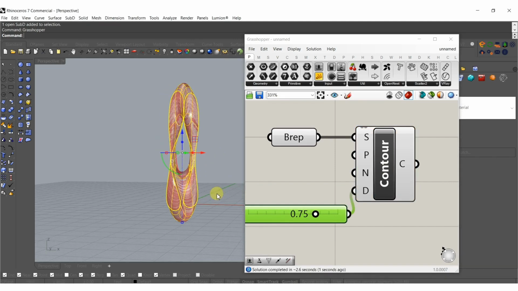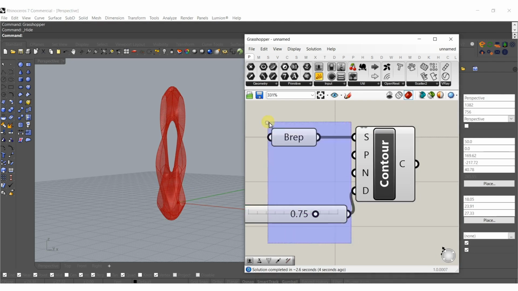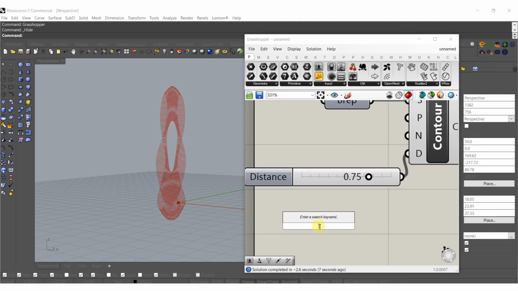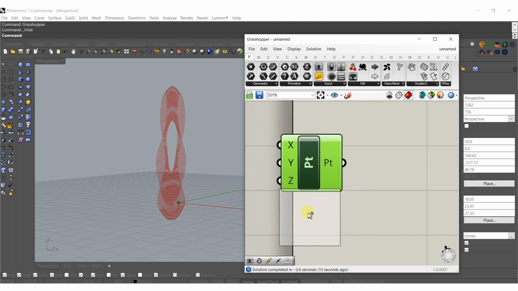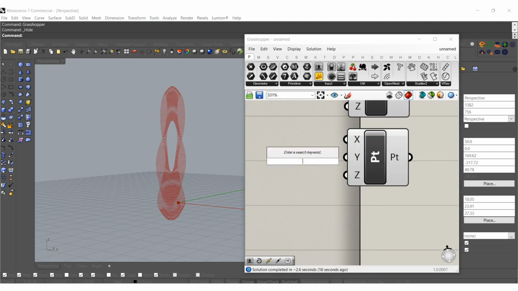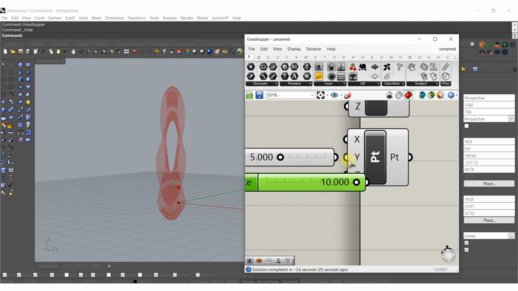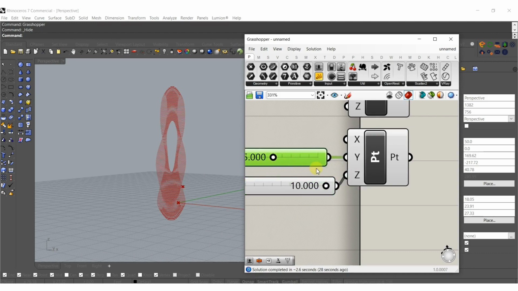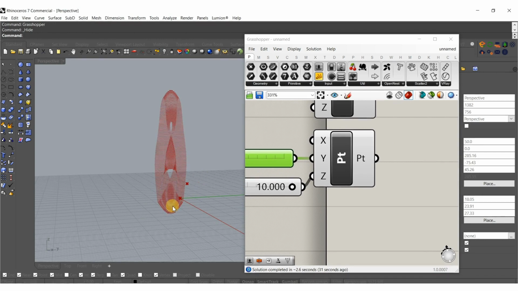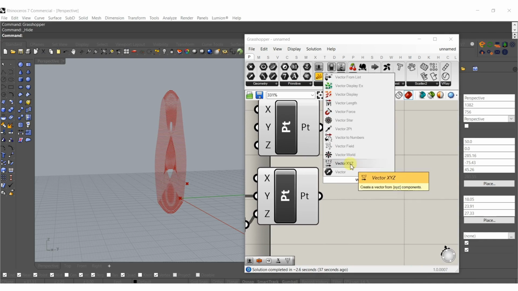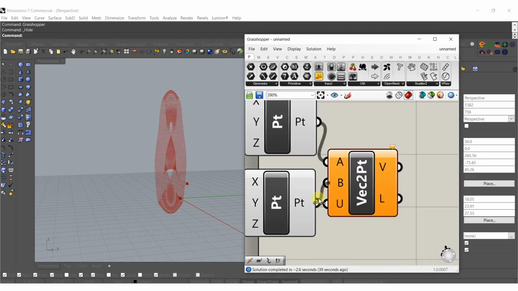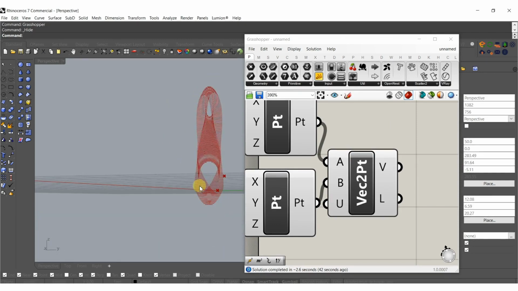Let's give it a different kind of vector. So let's type in XYZ to construct a point. Use the first and second point there. First one for the Y, I'm just going to type in 5 for now. Second one, let's do 10. We'll just double it. I'm basically doing this so it creates the contour direction in kind of an odd direction rather than just in the Z. And then we're going to type in vector 2 point. That way, if we're going to render this out, it'll start to show off in elevation, not only in just plan, right? And we'll give that to the contour.